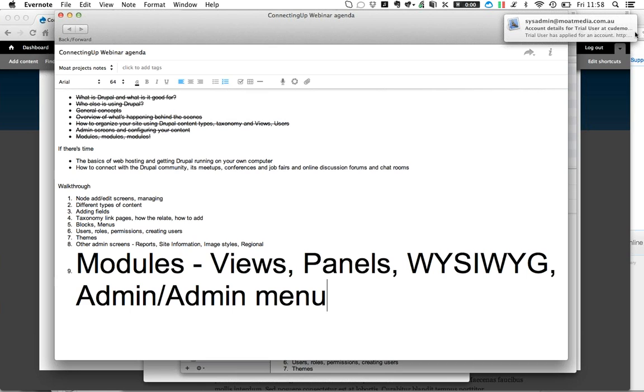Talking about modules, Greg asked if there is a good mobile device module. Sorry, I lost you there. Greg was asking if there is a good mobile device module. Okay. Yes, there are a few actually, depending on how you want to interact with the Drupal website. There are mobile optimized themes.